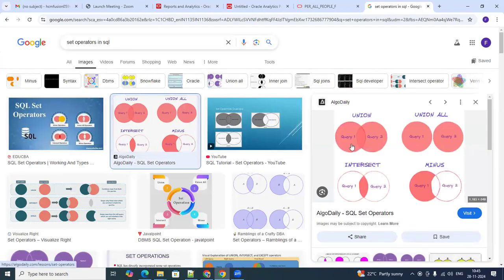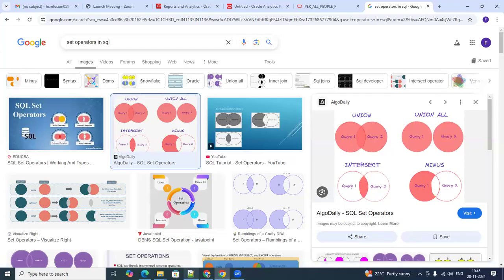Here, if there is any common thing, it will erase it. Okay, sorry, it will not erase. Query 1 may have a set of data which is also in query 2. So it will fetch whatever is available in query 1 and whatever is available in query 2. The duplicates it will remove. Here, if it is a duplicate, it will also come. Intersect means whichever is common will come up here.